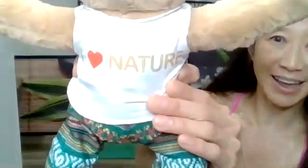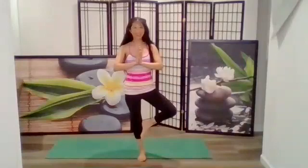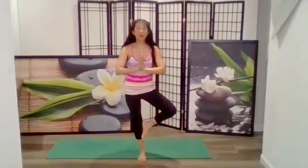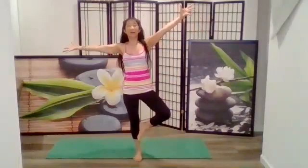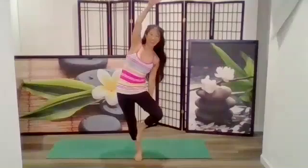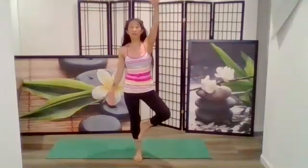You ready? Let's go ahead and do our tree pose like I love nature bear. And let's start there. This is our hopping tree game. Ready? Okay, show me your yoga pose, your tree pose. Hands in prayer. Good. Yogi says, take your arms out like a tree. Good. Go ahead and do it because Yogi says so. Yogi says, move your leaves and your branches on your tree. Yogi says, hop forward while you move your leaves and branches.